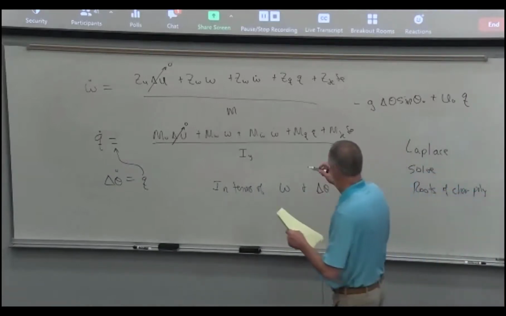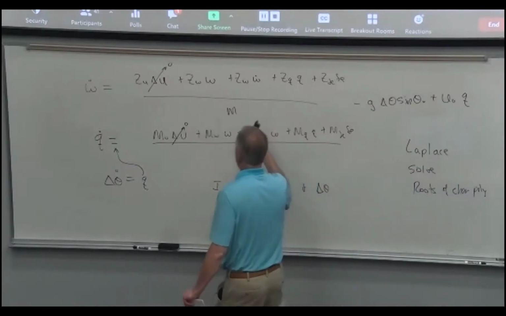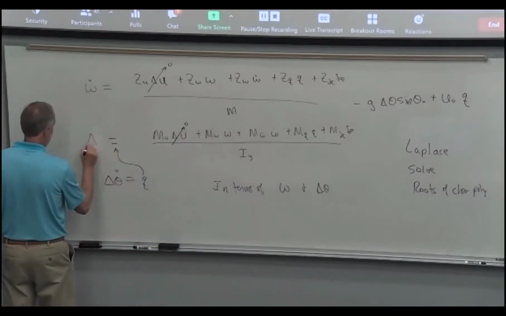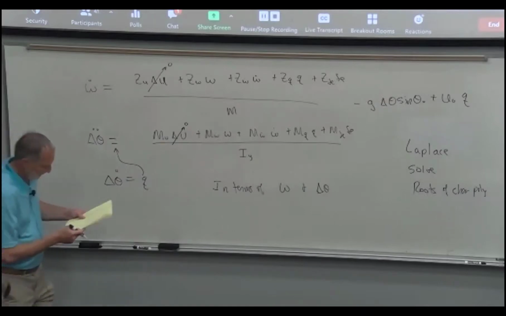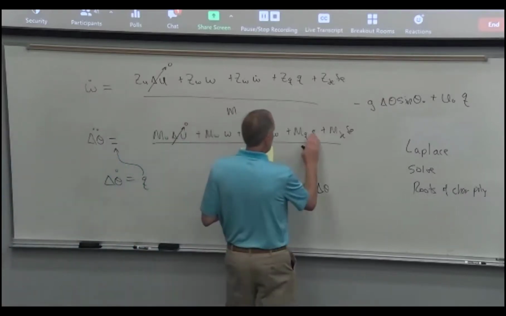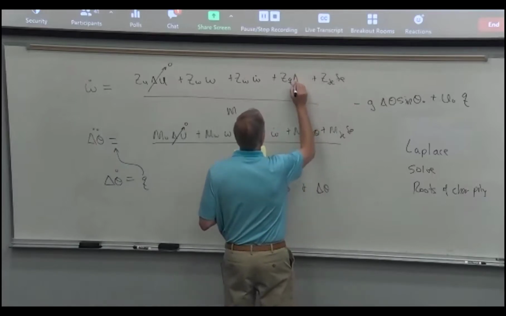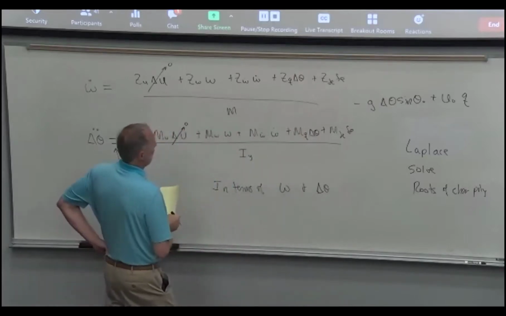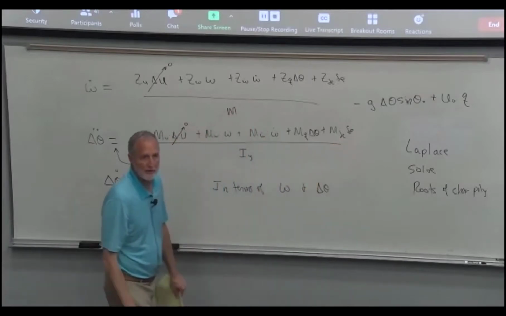All right, so let's put in delta theta, and then we're going to do the Laplace. So it's easier, we'll just do that on this screen. So this is going to become delta theta double dot. And so when we Laplace that, we're going to get s squared because it's a double derivative. And for Q, we're going to put in delta theta like that. And so that's in terms of W and Q. And then, of course, elevator is the input. It's like the force that we apply to the mass.